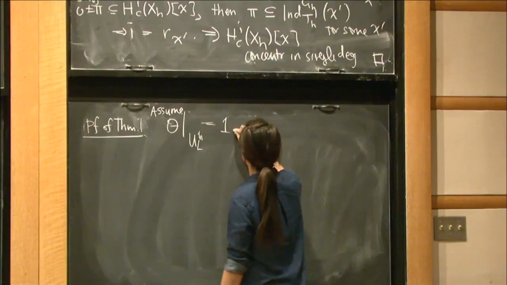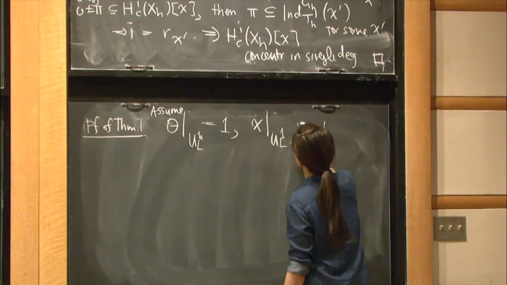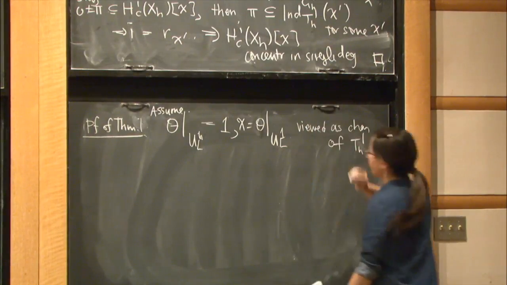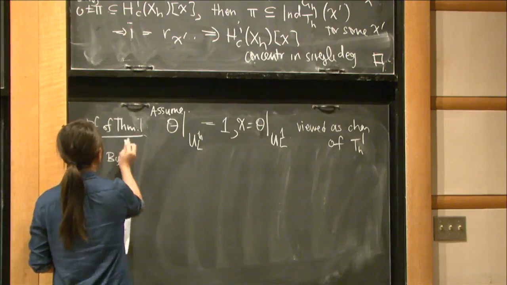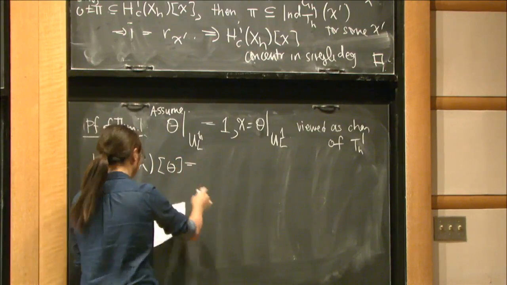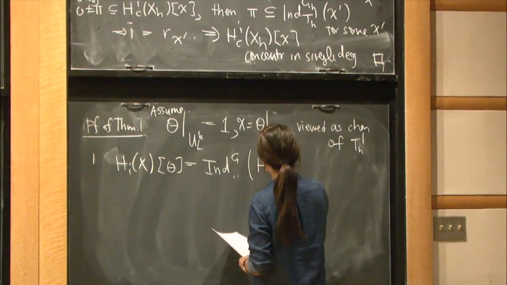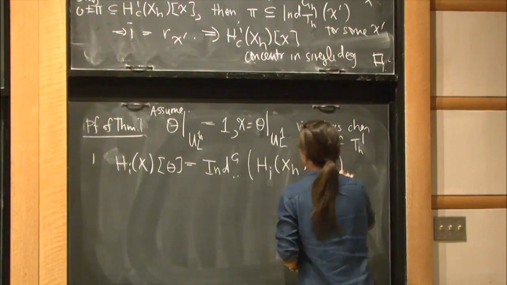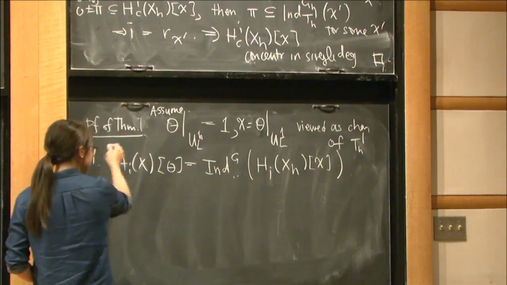So what this means is if I take its restriction to U_L^1, then this can be viewed as a character of T_H^1. Right? And so what do we get then? So by construction, the homology group of the infinite dimensional thing, the theta piece, you can analyze this. This is the induced representation from some subgroup that I won't tell you about of this X_H chi. So there, you need a little bit more to beef it up to this group using the information of theta, but more or less this is the situation.